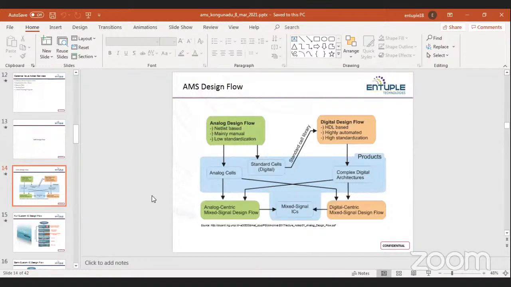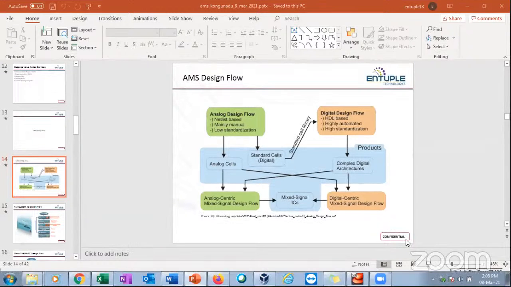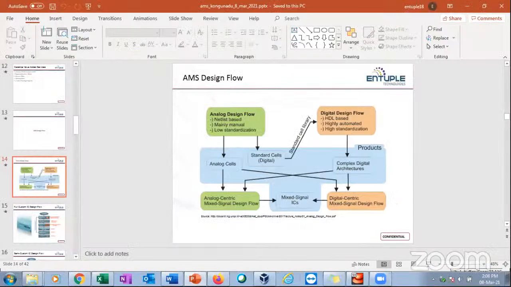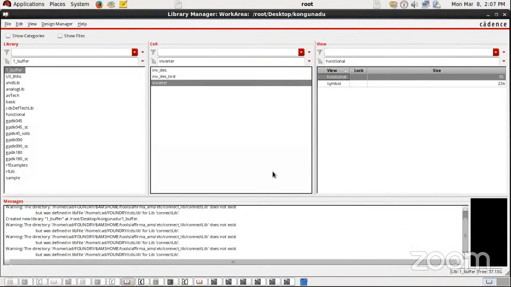Now your PPT screen is visible, but it is in normal mode, not in slideshow mode. Now is it visible? And the toolbar is also visible, right? Yes, sir. Thank you.